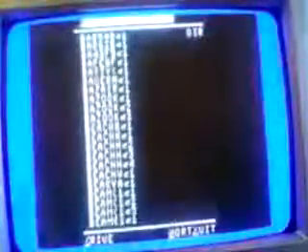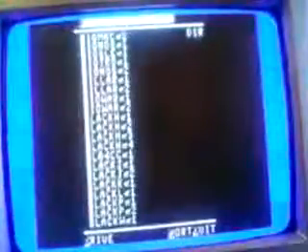I'm going to look for Big Mac, because that's a game I quite like. There it is right there. So you go under Big Mac, program, PRG. You're always looking for the PRG files. Now the game's loading up.